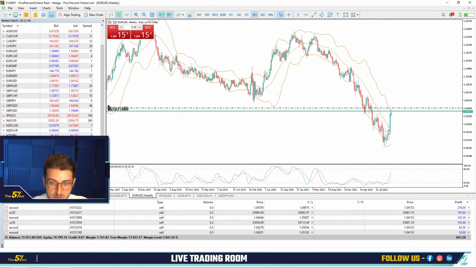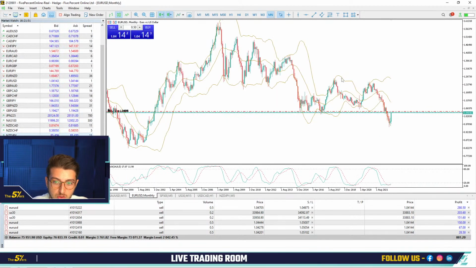So here there is a reaction. I think it's a healthy reaction. If we go to the monthly chart, you see there is at least no reaction. Here we have some buyers in the euro, and again here I believe we are in a key zone. So that's why on a daily basis and H4 basis I'm selling this zone, because even on the monthly chart we see this. The 1.04 zone is a zone where sellers can come back to push the price down again.